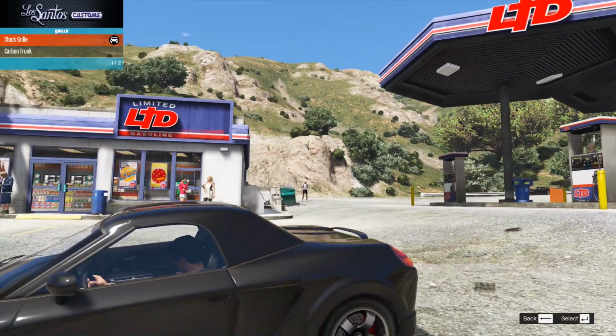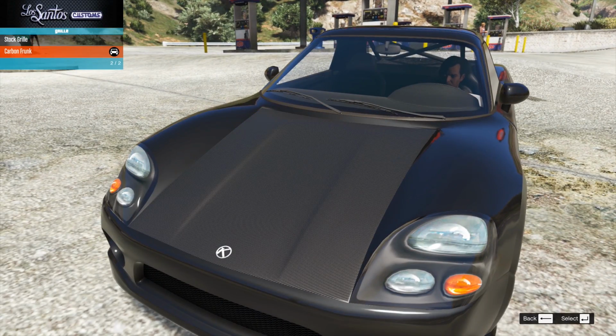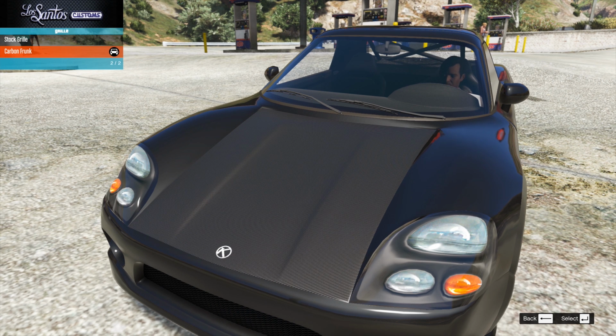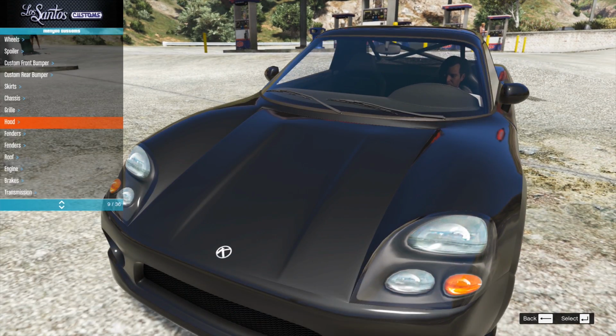Then on the grille, this is going to be a custom frunk. That's going to be, oh, okay, it's a carbon frunk lid. Okay, or carbon trunk lid, however you want to call that. How would you call the boot? The fruit? Doesn't really work, does it? It has to be frunk. Well, I don't really like that anyway, so we won't bother with that.